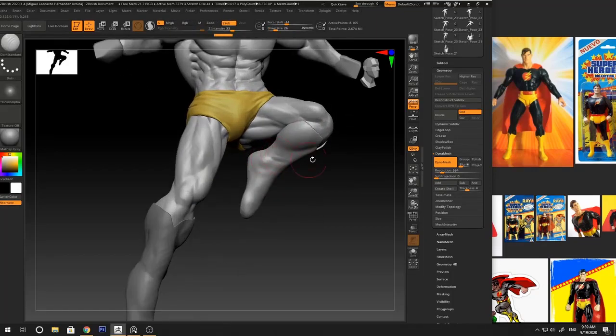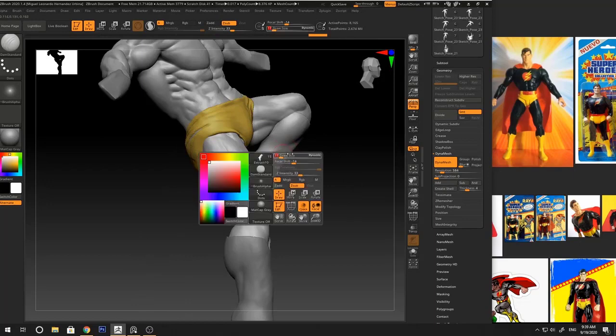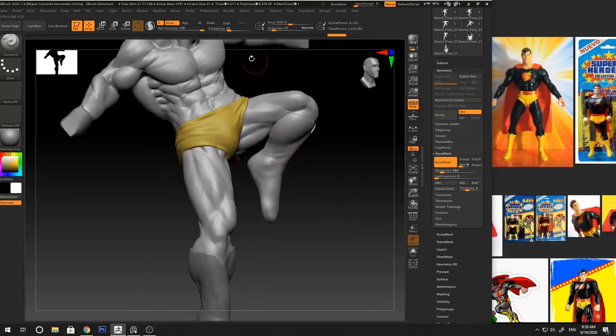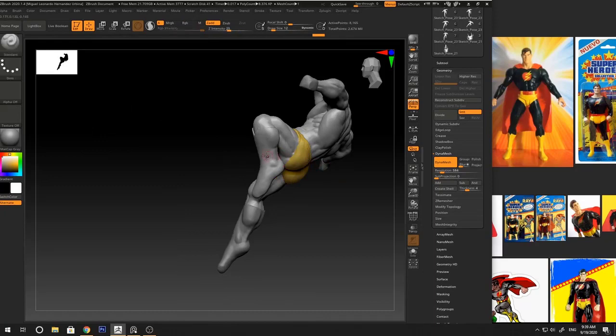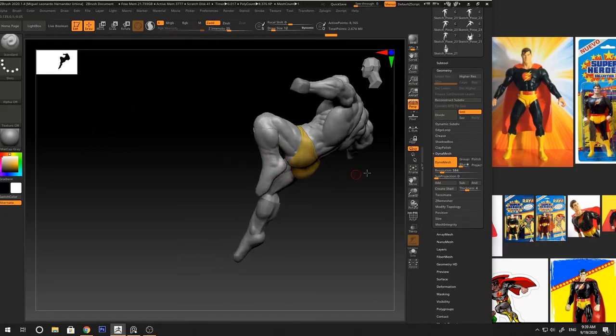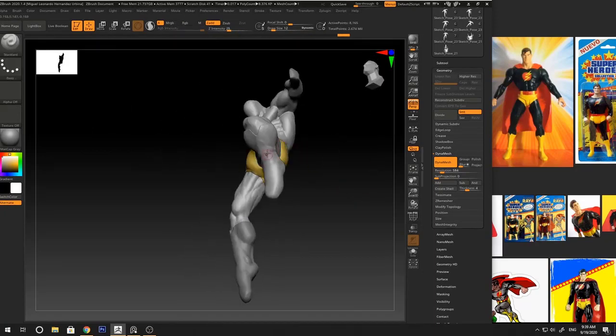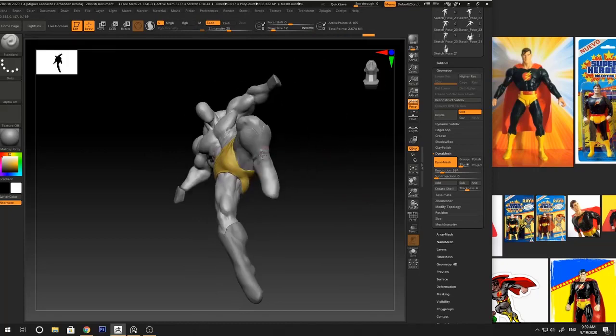Maybe it's leather, maybe not. For me, I will have a leather boot on my character. So I want to apply some wrinkles really quickly from here, to identify the boot and make a difference with the other part of the suit.